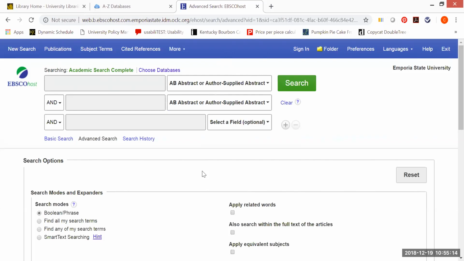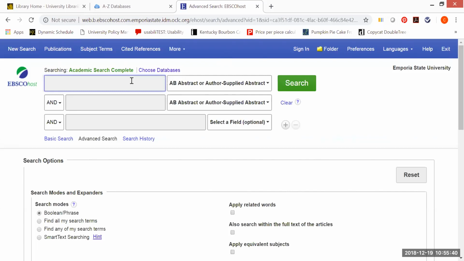Now, why would I do that? Well, this is a full-text database. There's a lot of full text of articles in Academic Search Complete. If I do not limit my search this way, I will actually be searching for keywords anywhere in the complete full text of any articles that are out there. So if you ever get results and you think that they are not exactly focused upon your information need, this is most likely why that happened.